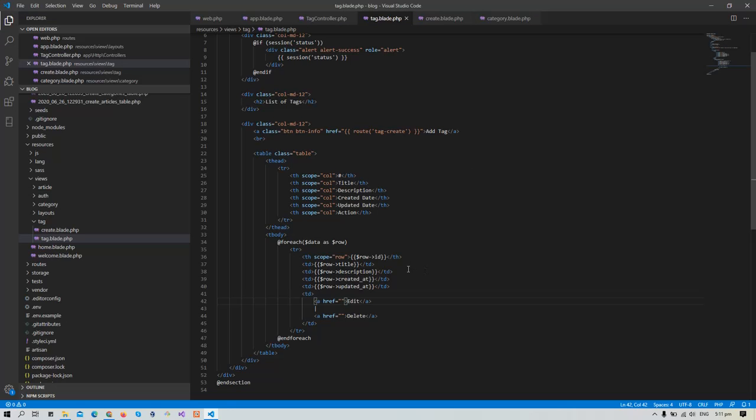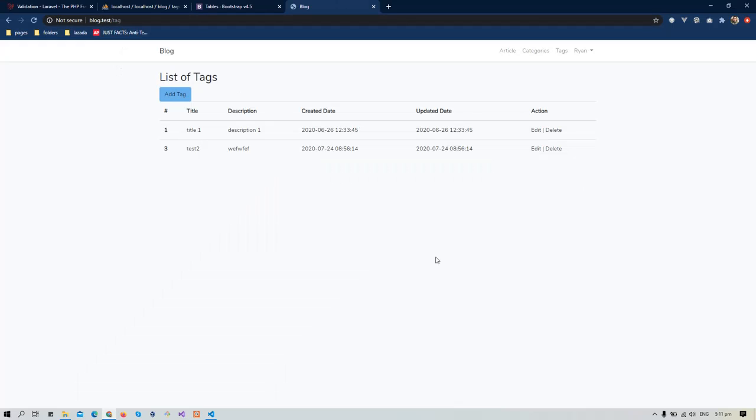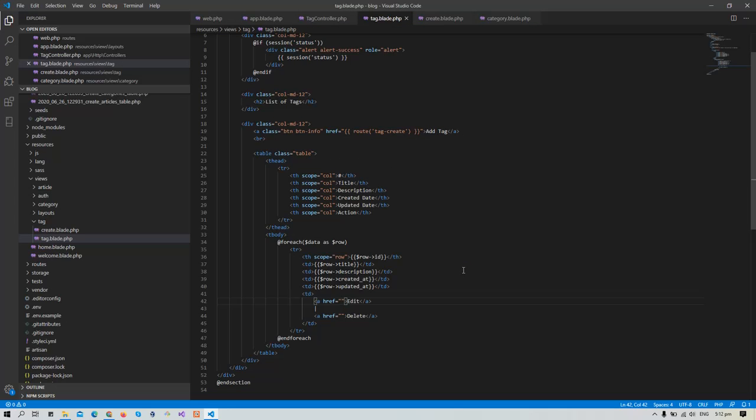So here I want to create some link, like, since we already have the tag, something like tag, and then the id here, and then edit, like that. And then the same as here, but it should be delete. But I don't want to hard code something like this.